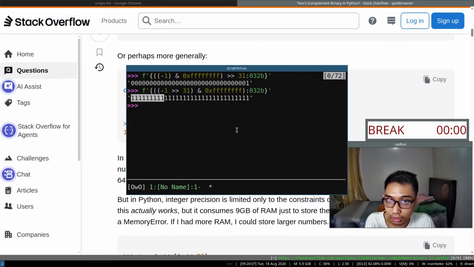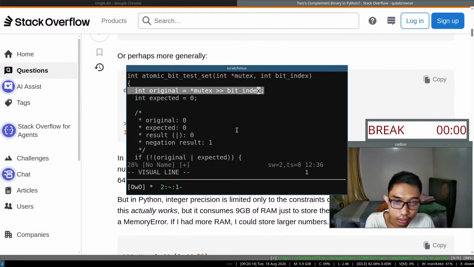The representation for, what is it called? For the original here. Let's say the value in mutex is negative. Maybe something like that.